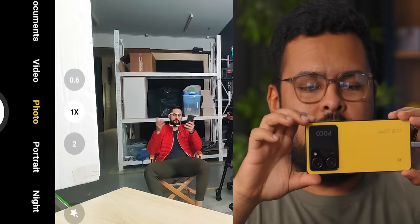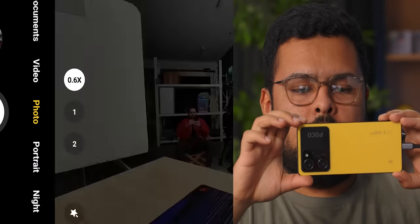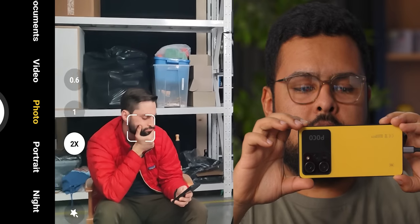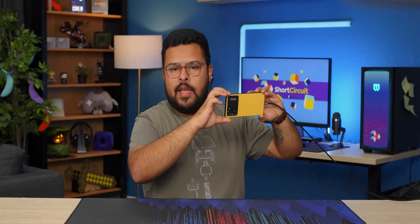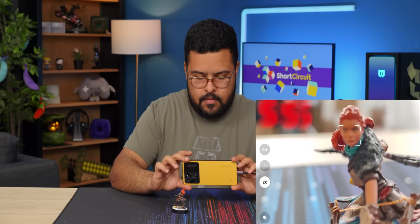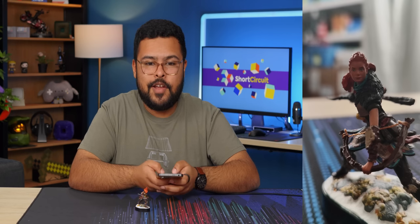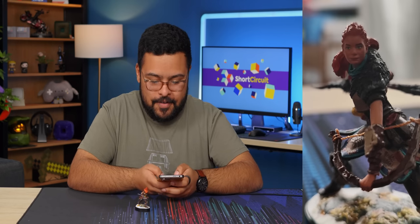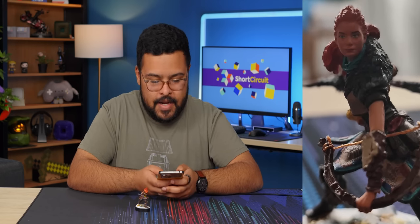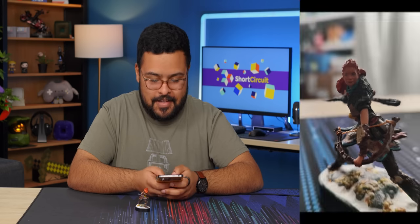We got our friendly faces over here, James doing work. We have our ultra-wide. It does show a zoom button, but do know it is just cropping in on that 108-megapixel camera. We also got to try out macro mode — let's see how that macro camera does. It should automatically switch to it. Wow, it's a lot of bokeh there. For a two-megapixel photo it doesn't look bad — it's definitely noisy, but the bokeh looks really good and the depth of field is pretty solid. Definitely not bad.